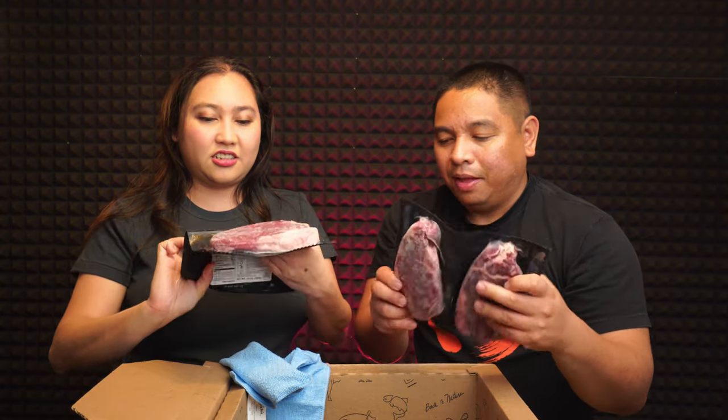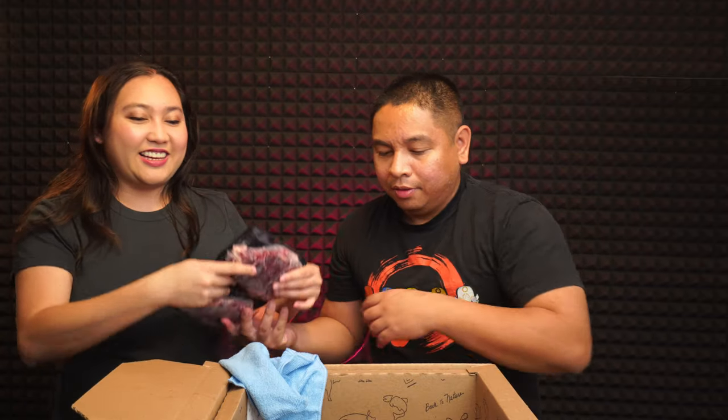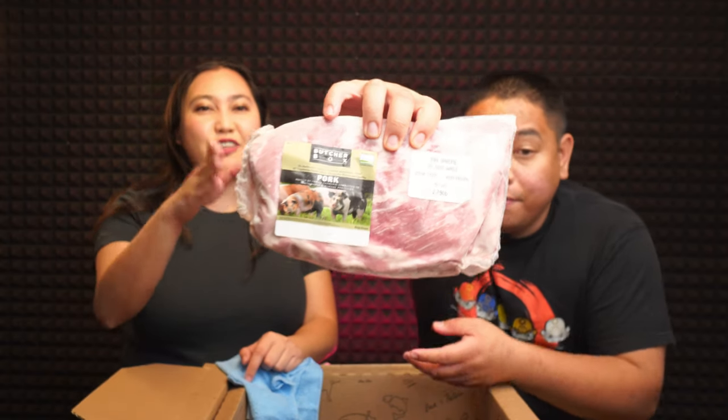It looks so good! We're going to try to cook these in our Instant Pot or Ninja air fryer. This is the ButcherBox pork spare ribs — St. Louis style. We found a great recipe for these. So if you want to eat well for your birthday even in quarantine, yeah — pretty good. We'll take some pictures and try to get it on camera.